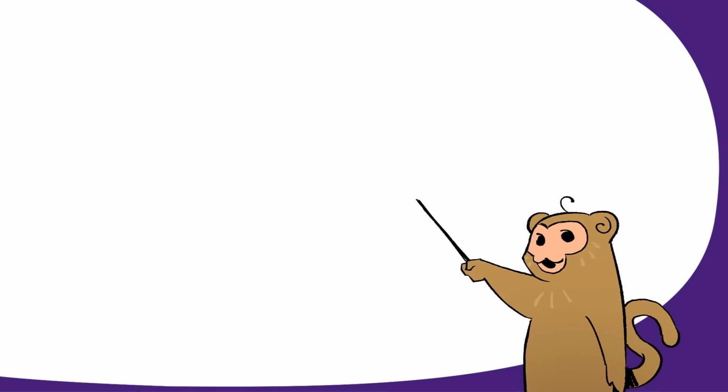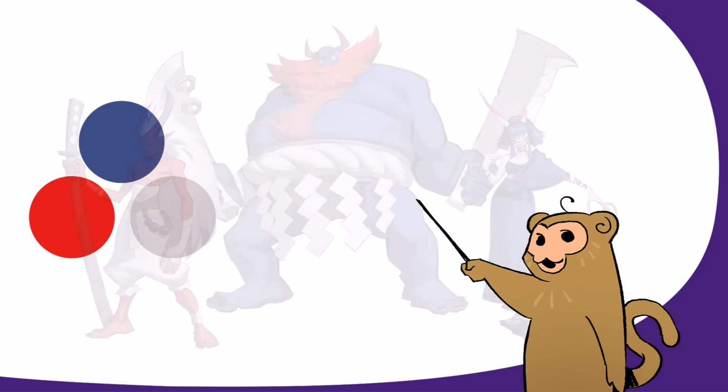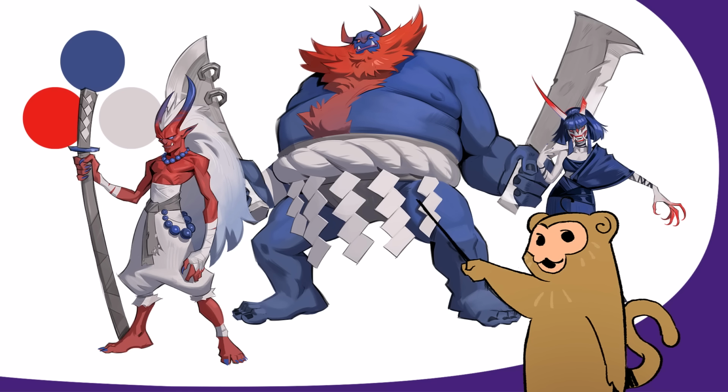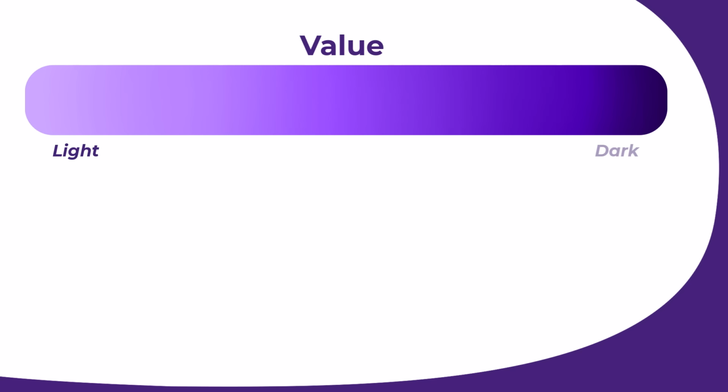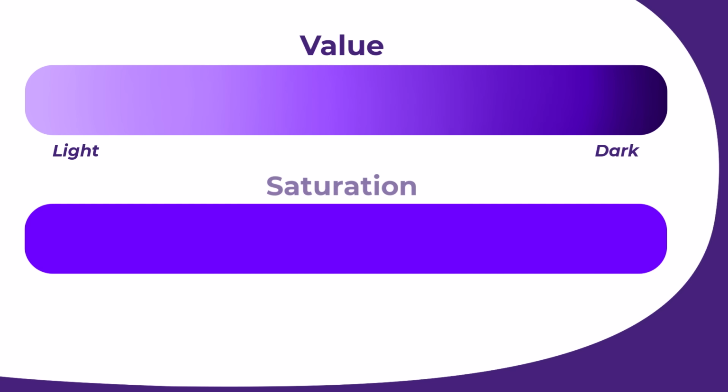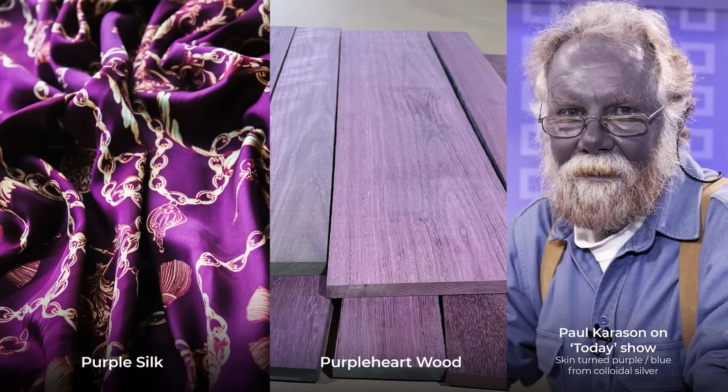Okay, so let's bring it back to palettes. A limited palette does not mean limited possibilities. Instead of looking at what you don't have, look at what you do have. From just a few colors, you can still explore value, which is light and dark. You have saturation, which ranges from intense to muted. And you should also think about materials, such as cloth, wood, skin, etc. The material should still read as said material despite having unusual colors, right?